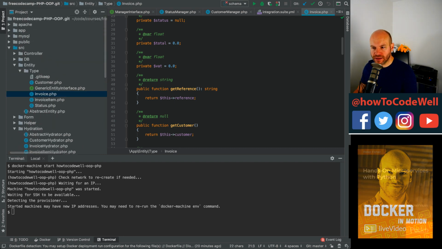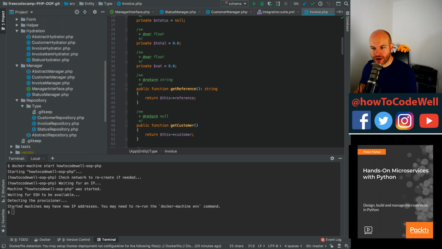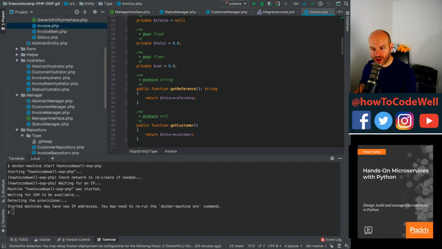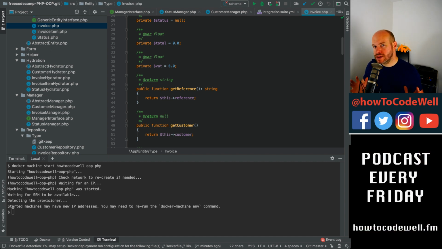And I think that this will round off the whole find by mechanisms and the hydrators quite well. And then what I would like to do after this, perhaps not today, I don't think we've got enough time for that, is to build an actual test that tests the creation of an invoice, a customer, a status, all of the invoice items, everything to do with the invoice in one test, as a big integration test.